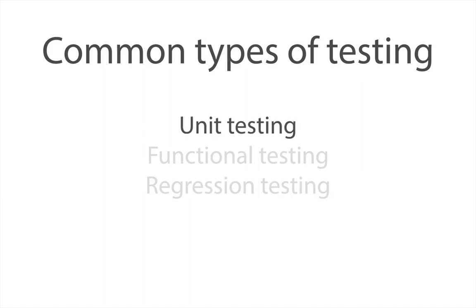So first of all, we have unit testing. The idea behind unit testing, which we talked about briefly just a moment ago, is that you want to be able to test an individual unit. And the unit is most often a class, and you want to be able to test that unit on its own. The way that we do unit tests and write them is with an application called PHP Unit, and we'll install that next and take a look at how to use it.